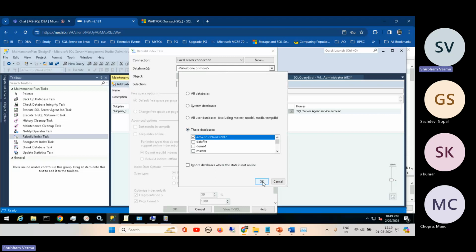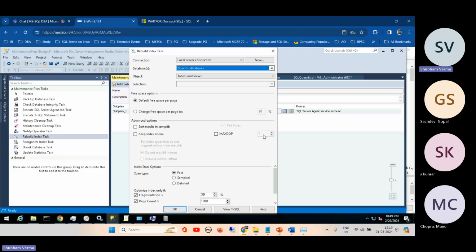Well, we'll show you basically how we can do it. Let's see AdventureWorks. Here we can set max jobs. If you provide max zero parallelism to this job, you can use it, or else keep online. It will avoid deadlock. Advanced sorting you can use on tempdb for the best performance. And see here, fragmentation greater than 30%. These are optional for optimizing the index only, but if there are too many indexes, we can say 80%. So this job will defragment the indexes which have fragmentation above 80%, meaning 80 to 100%.